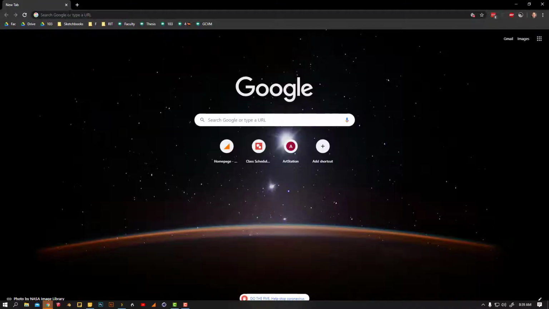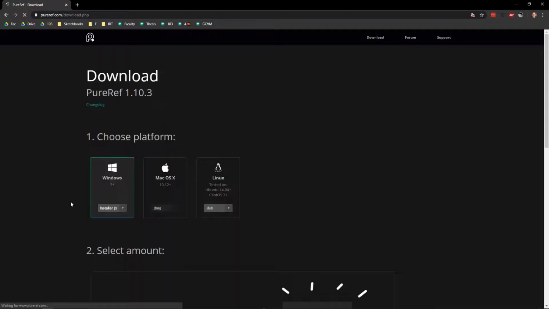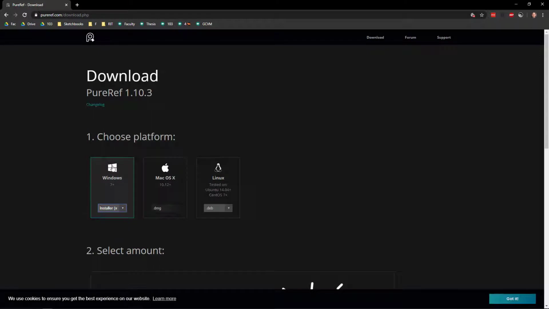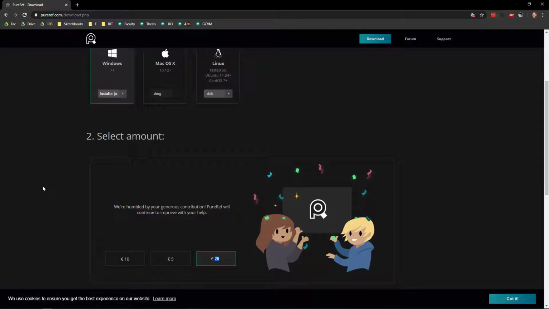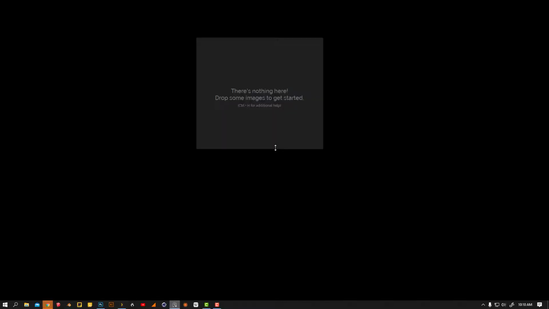PureRef is a donationware program that is installed in all of our labs, and you should get it for yourself as well. You can go to pureref.com and make an offer to download the app. No one will shame a poor college student for offering $0, but you should support them if you can. Once installed, definitely pin it in your dock because it should be one of those frequently used programs.